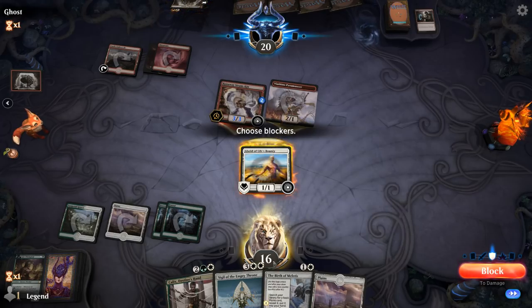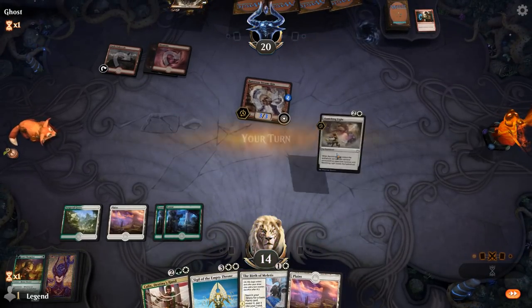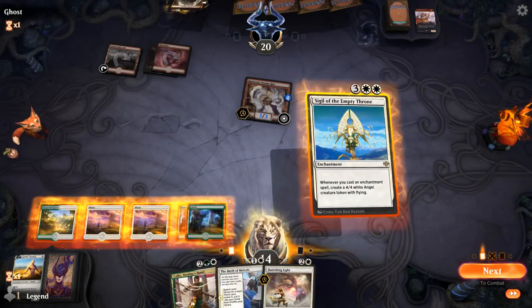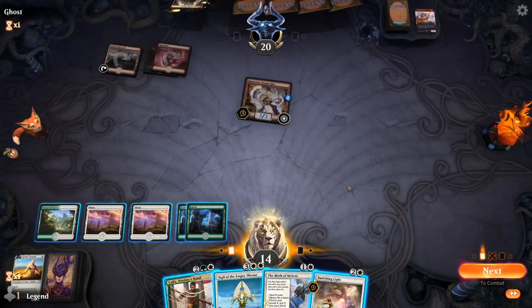Could also save it to protect an Angel later, which is definitely something that could come up. But it will be taking quite a bit of damage from the Pyromancer in the meantime. Banishing Light is also quite solid. At 14, I can probably afford to take a turn off with Sigil, otherwise I could Banishing Light and hold Birth to play after Sigil.